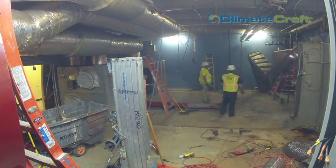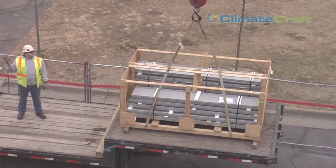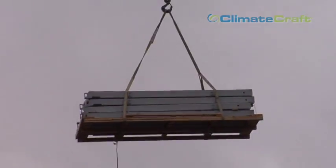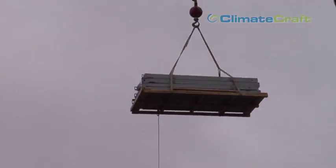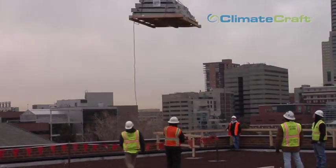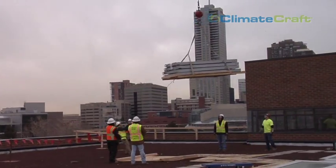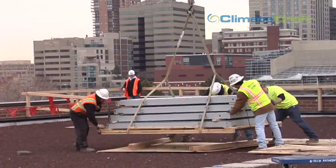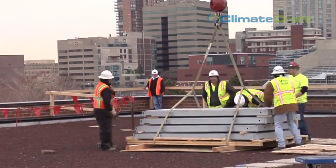But how would they get the old unit out and the new unit in? A unit that must meet current codes and can be replaced with minimal downtime. Quick turnaround seemed difficult when presented with the prospect of removing a portion of the roof or demolishing a wall in order to bring in a new unit. The options appeared to be limited, unacceptable, and extremely expensive.